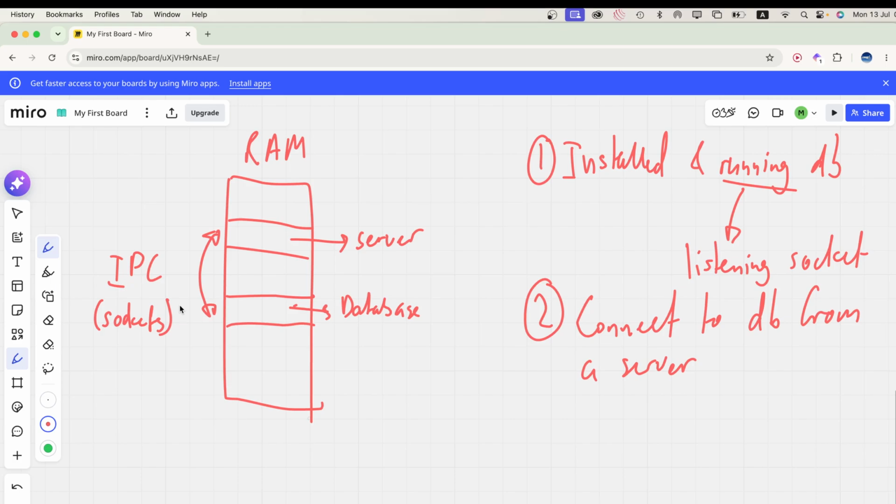And so now coming back to the second point, we need to connect to a DB from a server, and as part of this connection we need to specify the port that our database is running on, then whether it's local or remote. So how do we find our database? And after that, who are we requesting as?